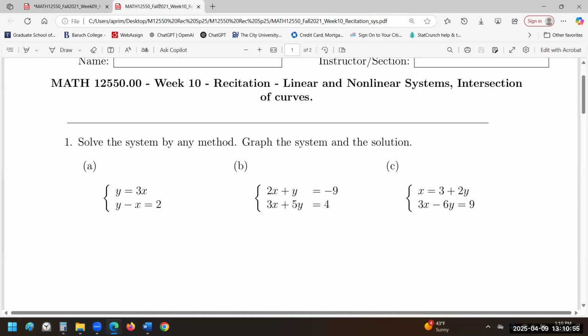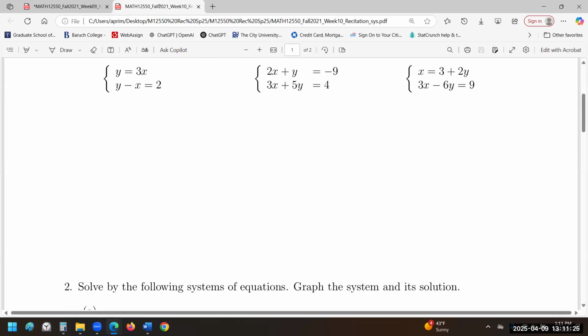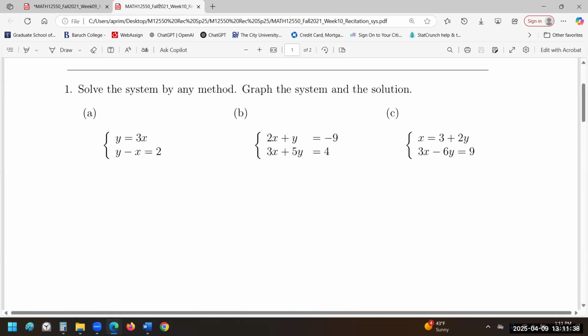Now week 10, nothing to do with pre-calculus, okay? It's algebra. Wait, this was week 9. The one we did was week 9. What we're supposed to do last week, but we didn't. And today we're supposed to do week 10, and it's completely different than pre-calculus or trigonometry. It's simple basic algebra. So if you remember, you learned solving of system equations in your algebra class, and we had 3 ways of doing it. One is graphing, one is substitution, one is elimination. So let me write them down.